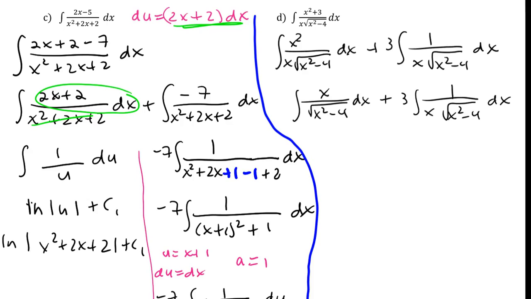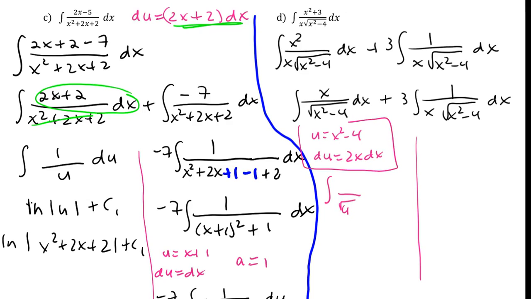Left, always try u sub first. Again, I'm going to do this as 2 separate problems, and then we'll put them together at the end. If this is u, du is 2x, and there's an x. Awesome. So u is x squared minus 4, du is 2x dx. So again, I'm going to separate this, and I'm just going to work down. So I'm going to replace the bottom with the square root of u.